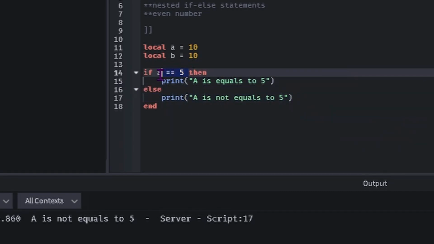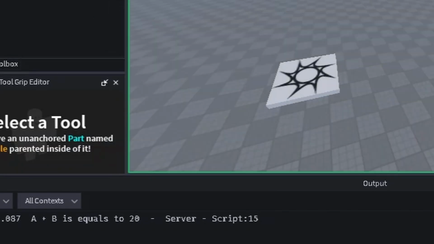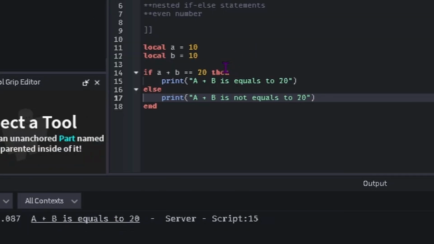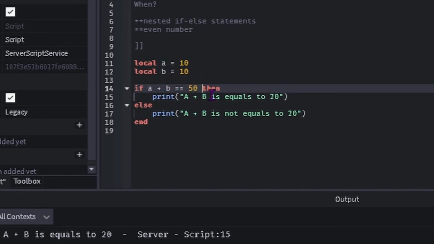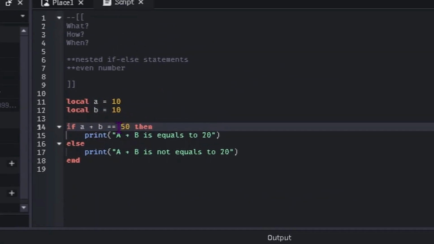That's basically it. We can even use arithmetic operations as a condition. Here it prints that a plus b is equal to 20, because a is 10. Let's say you don't know the values of a and b, and you want to check that a plus b is not equal to 50.